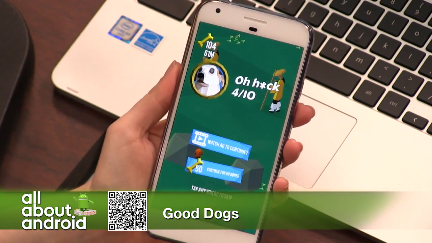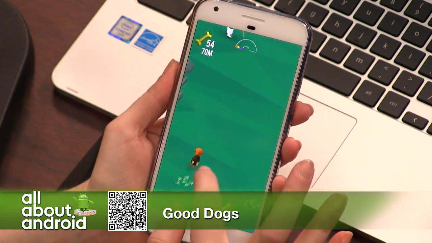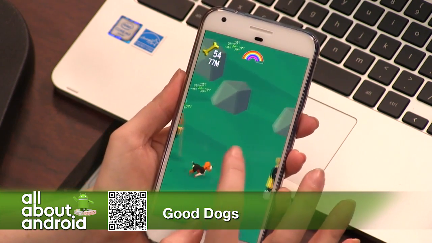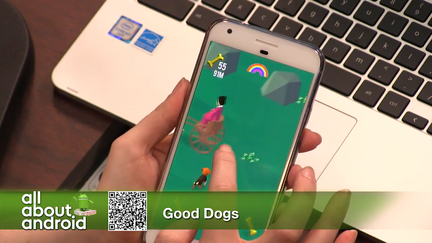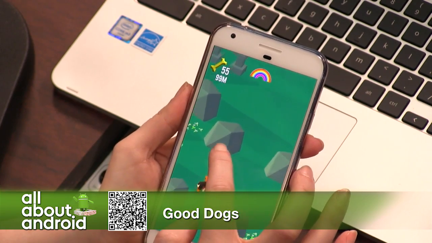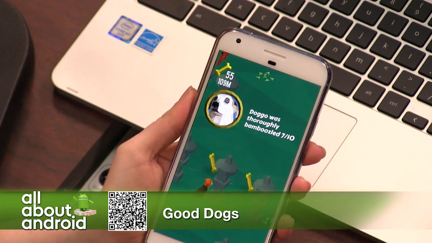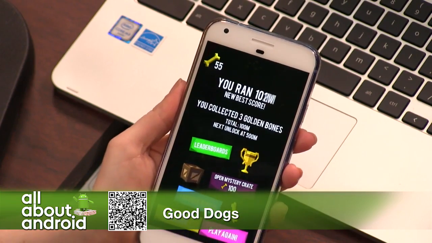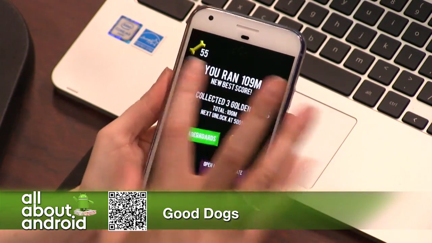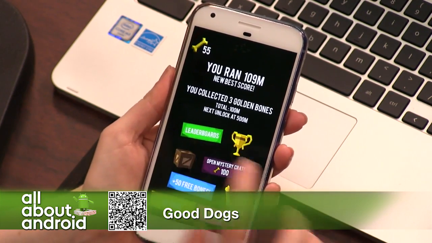I can continue for 50 bones. I got 104, so we're gonna go again just to kind of show you how this works. Very easy game. Eventually, you'll be able to jump over things, and it just gets more and more challenging as you go. The art is cool. Yeah, the art is good. Thoroughly bamboozled. Yeah, that's too bad. So the only bummer is that there is this little weird system, but I kind of like it as just a fun little game to hop into for the day.